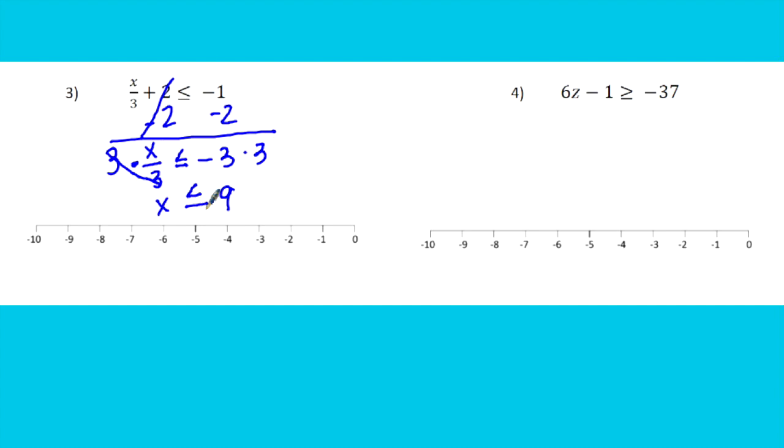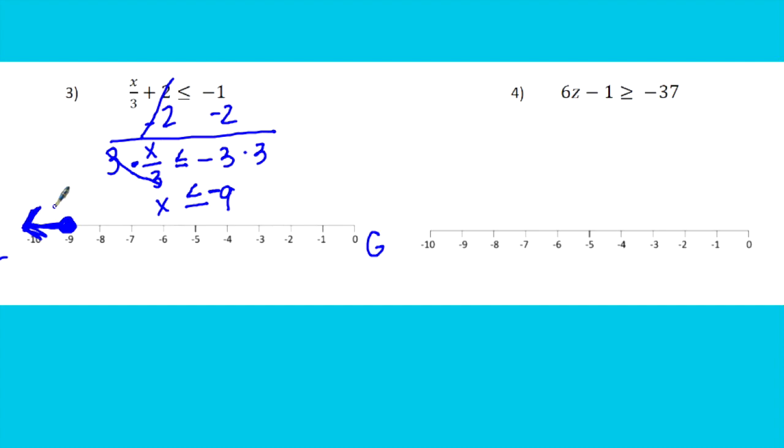So let's graph this. We're going to put our L and our G. We need, oh, I'm sorry, this should have been a negative 9. Negative times positive is a negative. So we need to put a closed circle on negative 9 here because we have less than or equal to. And the little side of our inequality is touching our variable. So we're going to shade to the L.